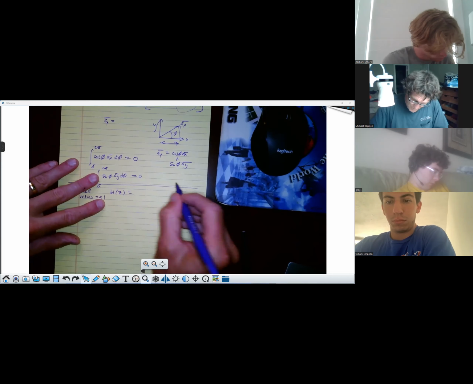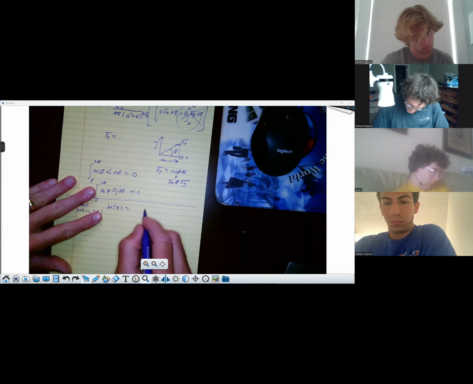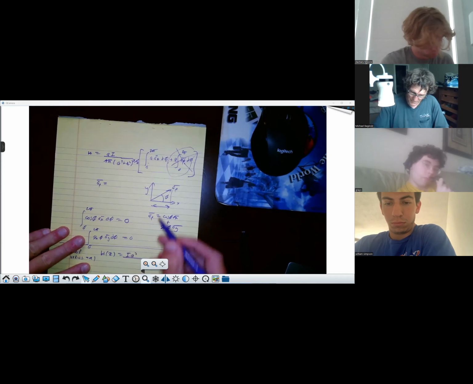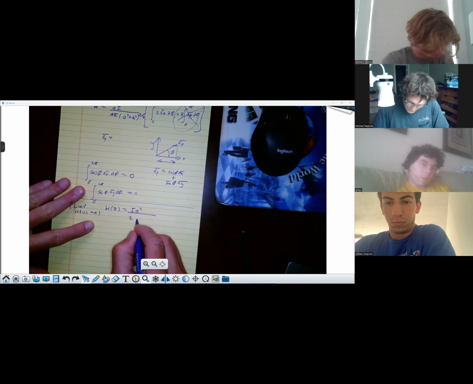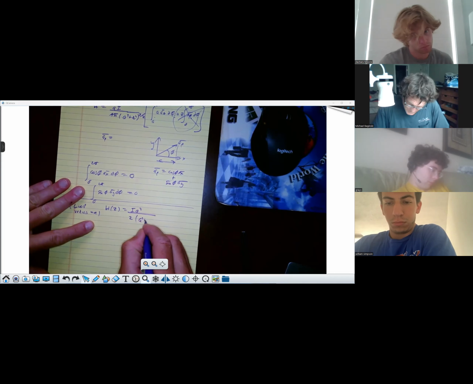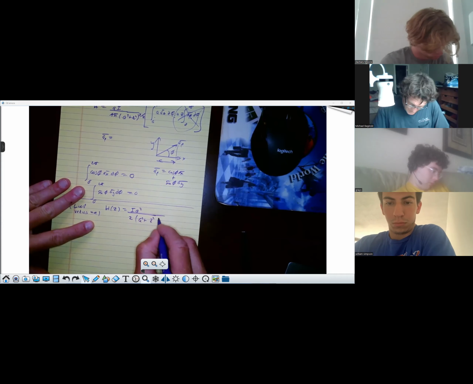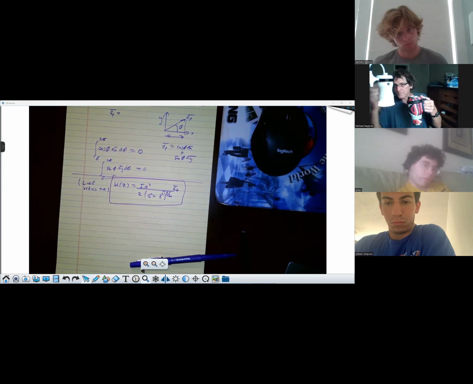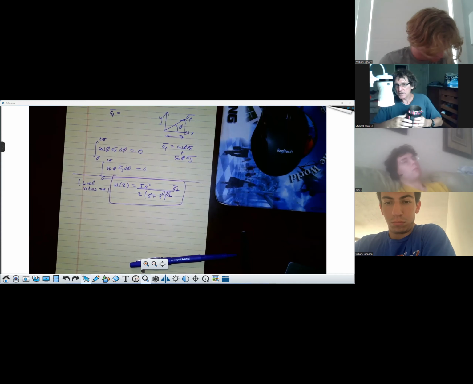This is going to be equal to I a squared. If you find it in your book, tell me where this is. Over, and now the 2 pi and 4 pi cancel, and I get a 2 down here, and a squared plus z squared to the 3/2 power downstairs, in the az direction. So that would be the H field on the z-axis from a current loop of radius a. Does everybody follow me on this one? Yeah.